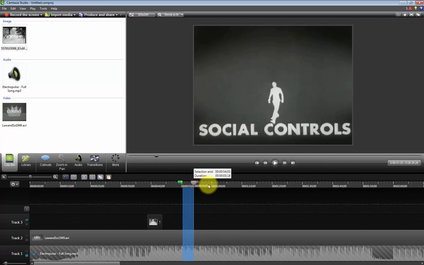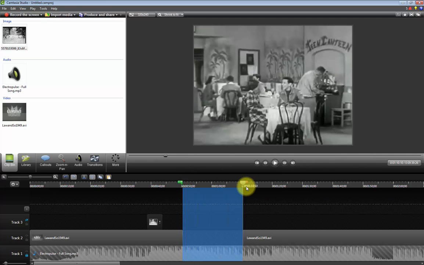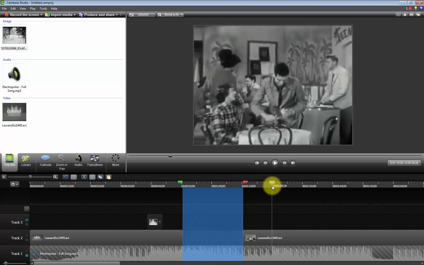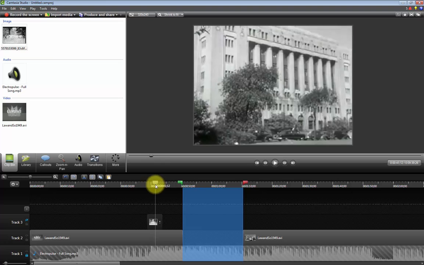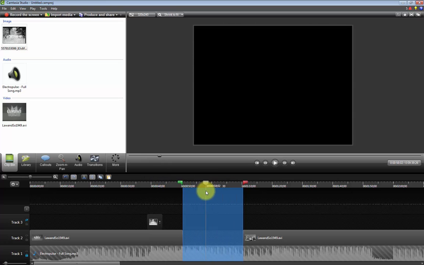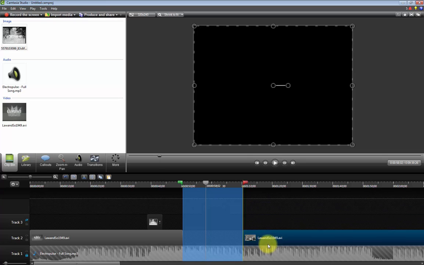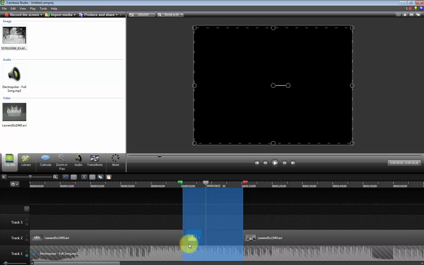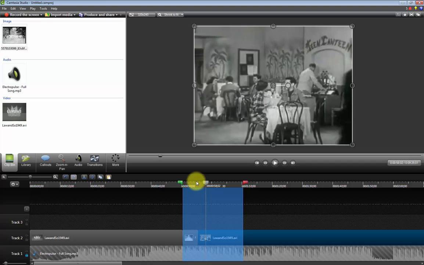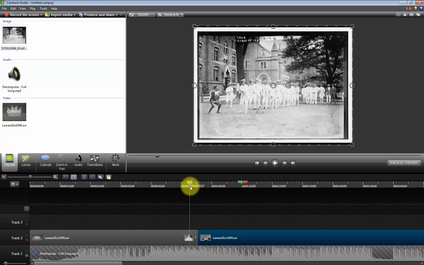But something else you might do is, for example, select an area and then delete it. Notice again, below is protected, but here we have video on one side, video on another side, and then black space in the middle. And these are two separate clips now, so we can drag this around and do whatever we like with it. Here we can unhide this, take this clip and drop it back down in there, and now we have video with a picture in the middle.